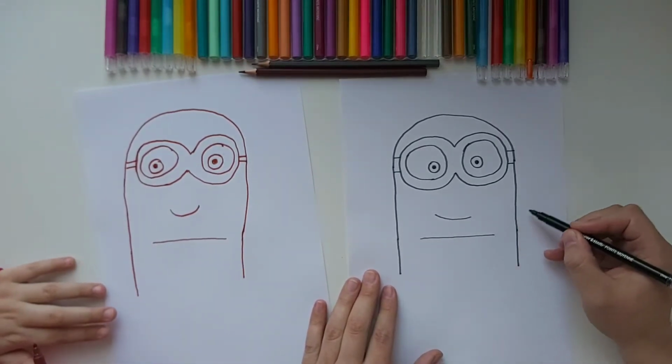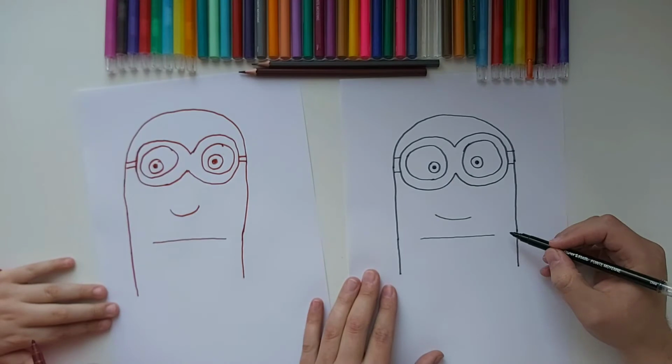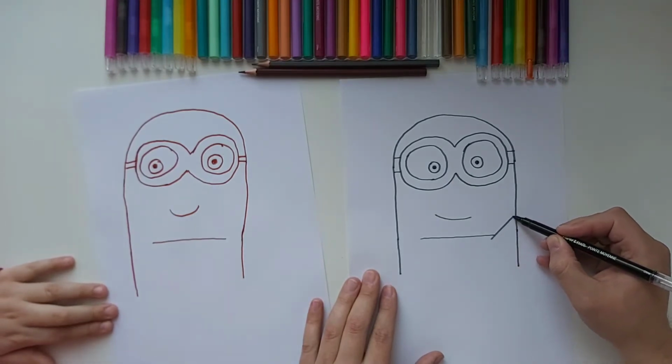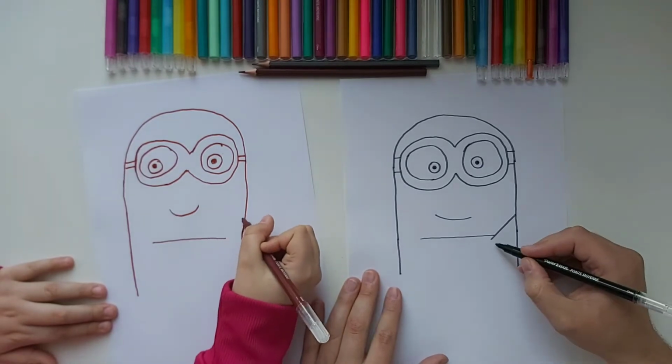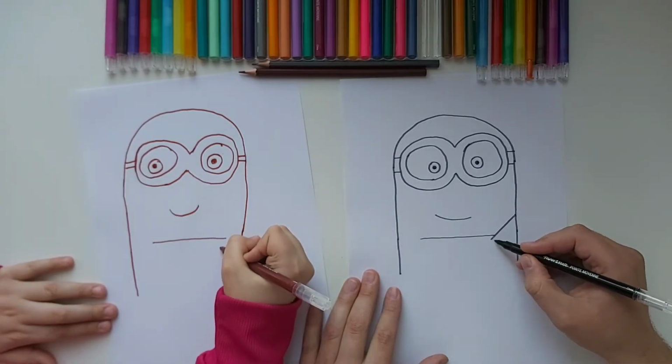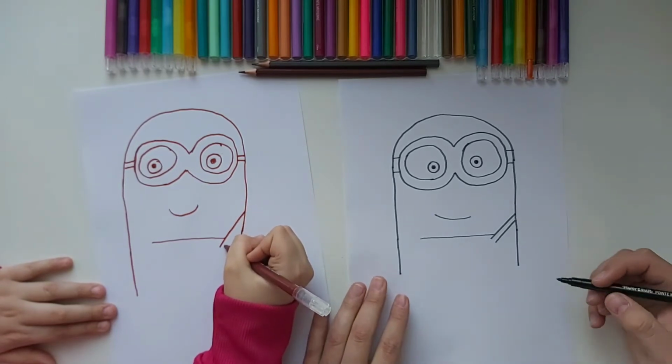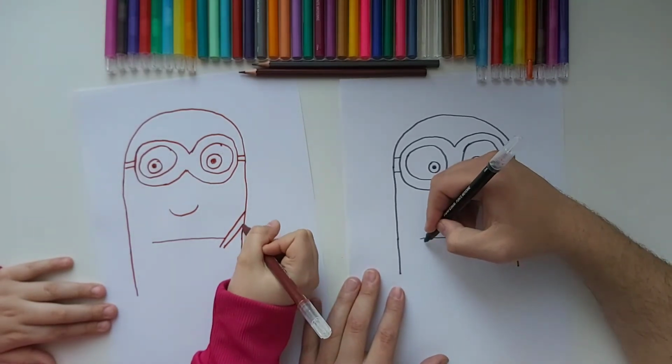Now we need to draw his straps on his pants. So line in angle and the other line like that. So that's his straps. Same on the other side.